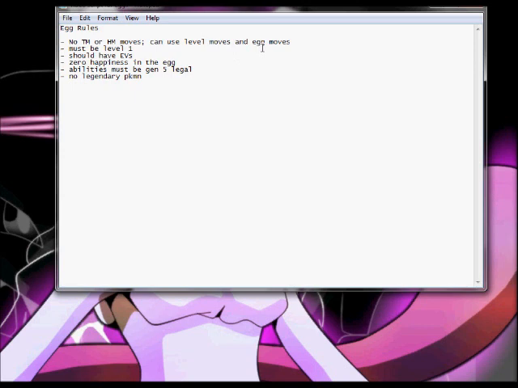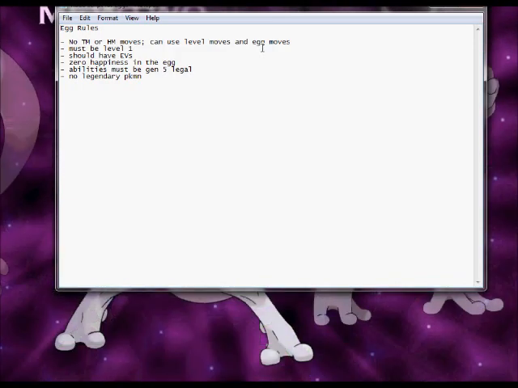When you use Serebii.net, scroll right down to around the bottom. You'll see the base stats and stuff. Plus, you'll see tutor moves, egg moves, Generation 3 and 4 only moves. Please use the egg moves and the level up moves, not the TMs or HMs.